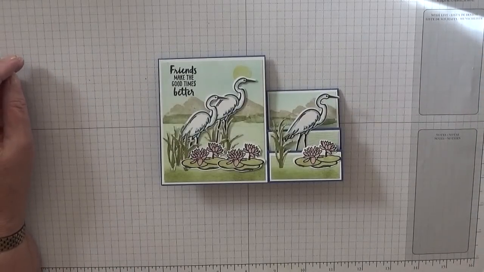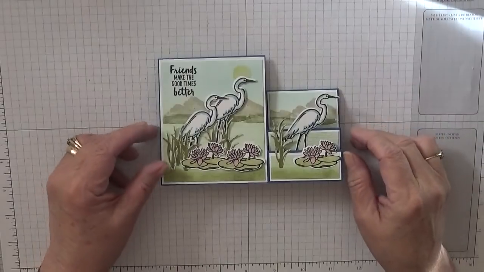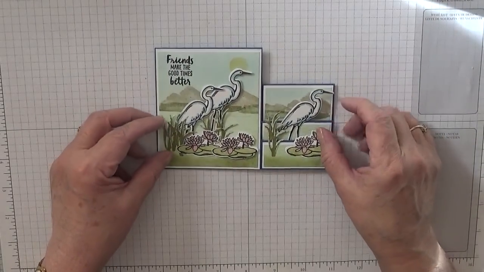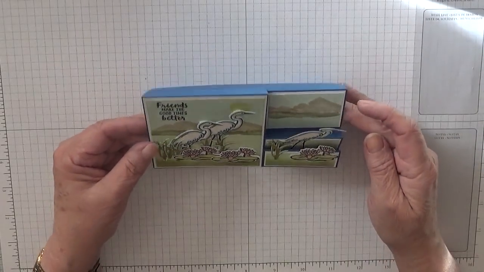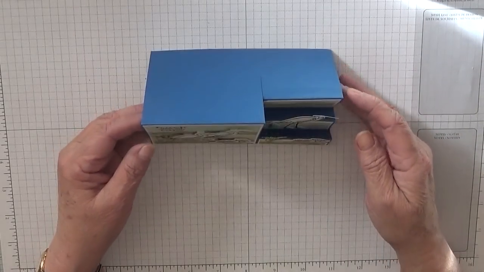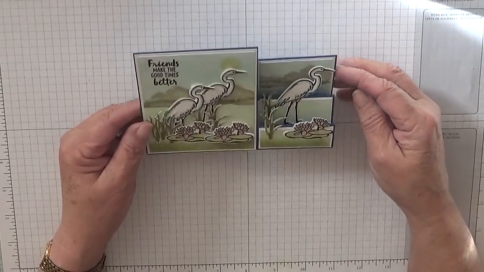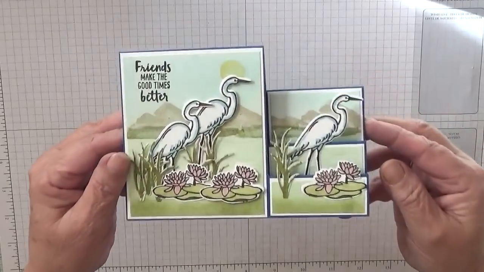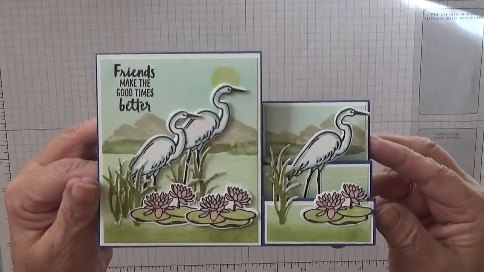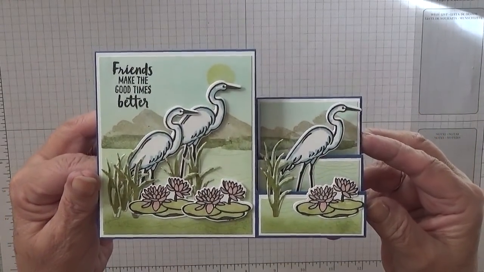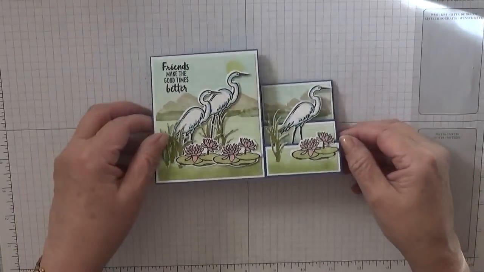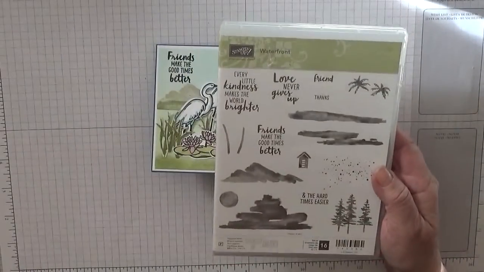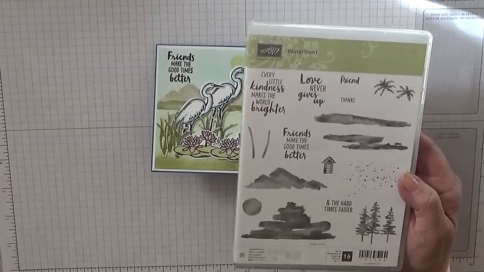Hi, Georgie Burns here. Today I'd like to show you how I made this side stack card. It's hard for you to see with it laying down but if I just tip it like that, you may not be able to see it but I'm using the Lily Pad stamp set and the waterfront stamp set for the scenery behind.